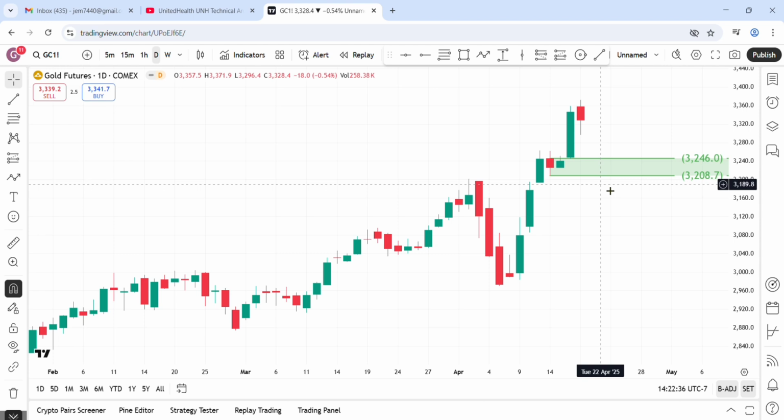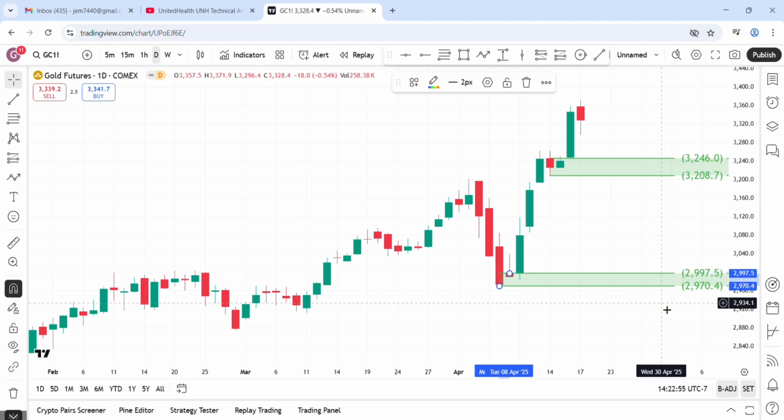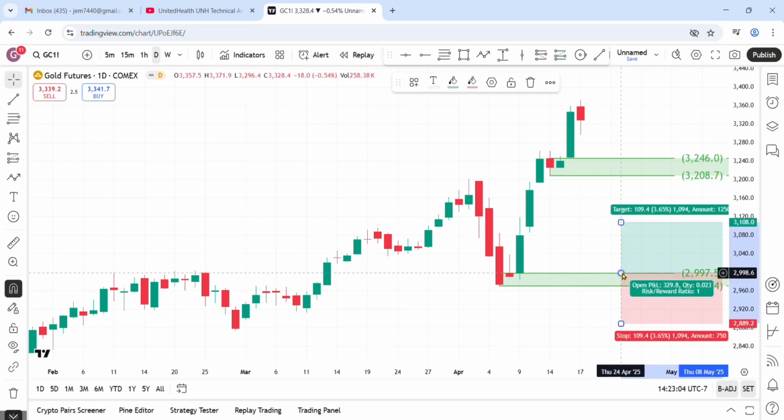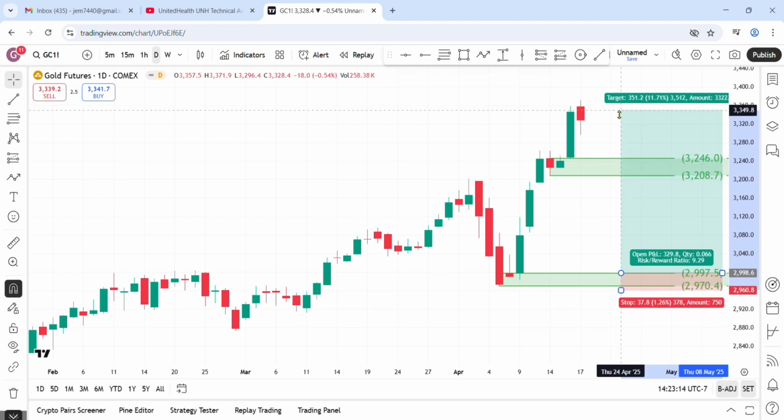And then below there, if that trade did not work, or if you chose to enter at a lower support level, there's this beautiful support level just below the $3,000 price point on gold. And that's right here. That would be $29.98 to $29.70. So the way we would set up that trade would be putting a buy limit order at the $29.98 price range, protective stop just below the $29.70 range, and we could have our target all the way up to basically the current prices.